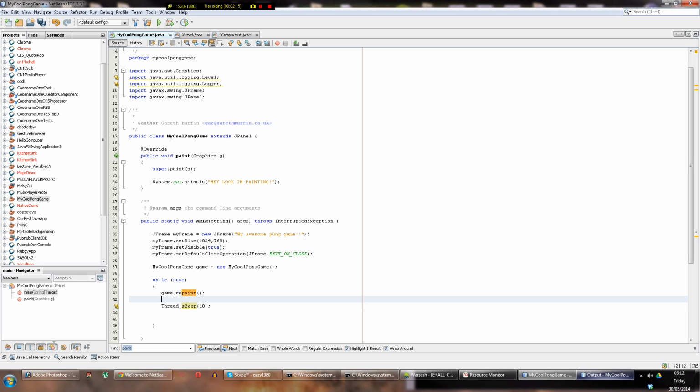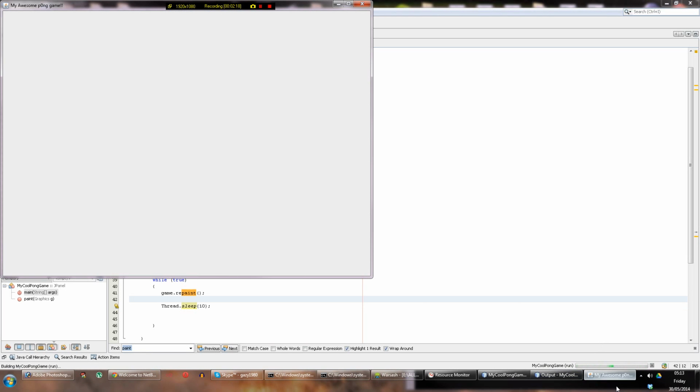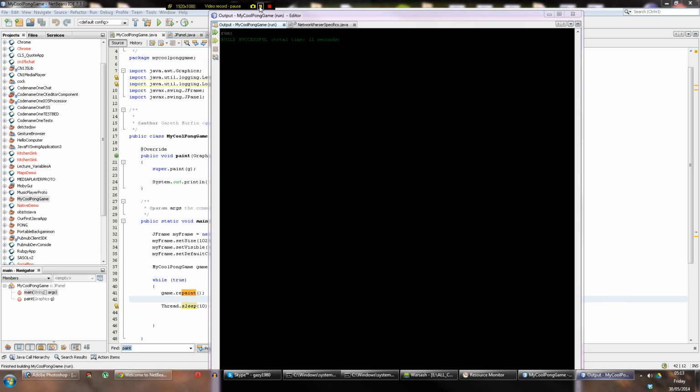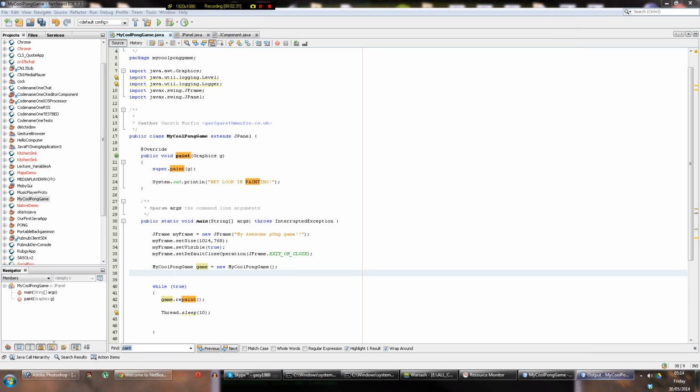So if we run it now, surely with enough time to sleep, we should see the output of the text, unless I'm completely wrong, which I appear to be. Okay, so actually what we need to do is add the game object to the JFrame.